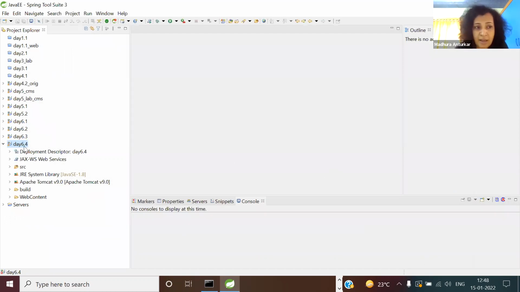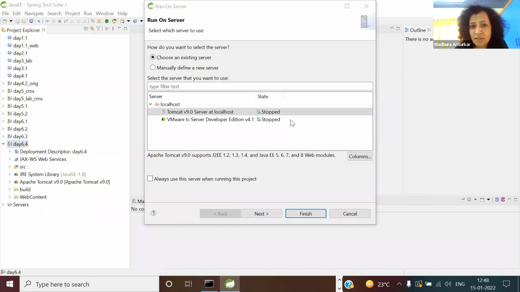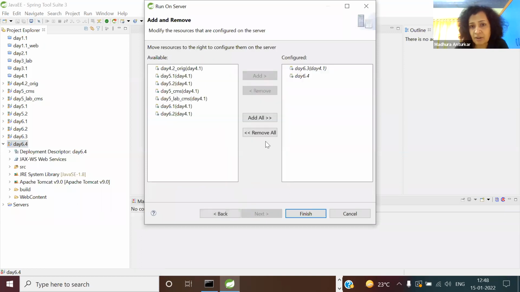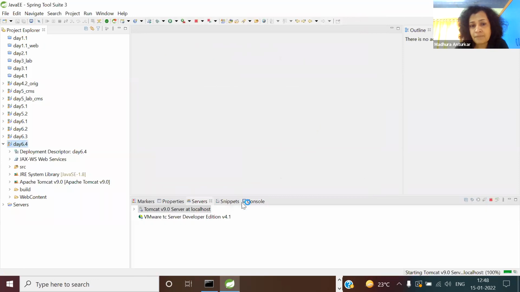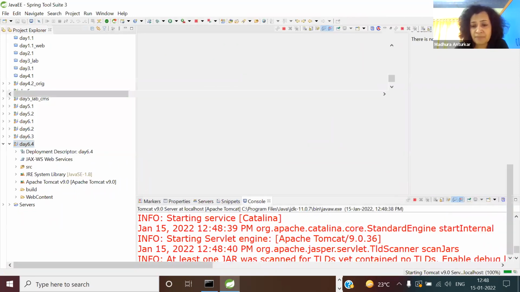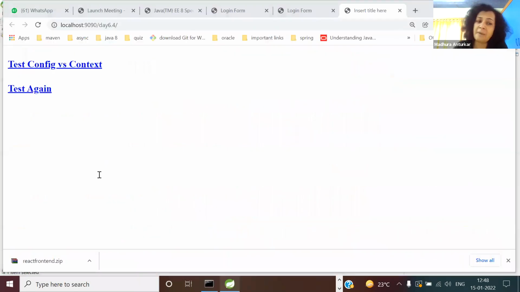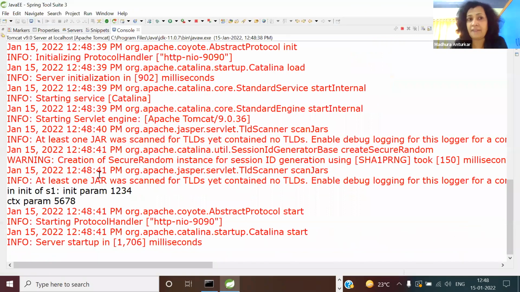Yeah. Now, in my case at least, the error is gone. Is it gone? Red cross is gone. Okay, so let's try to run it. And the understanding part and the solving part we'll do after the 10 minutes break. But I'm just ensuring whether our project is running or not. Remove all. All your eyes should be on the server side console. Yeah, looks fine. So this is your altered one.